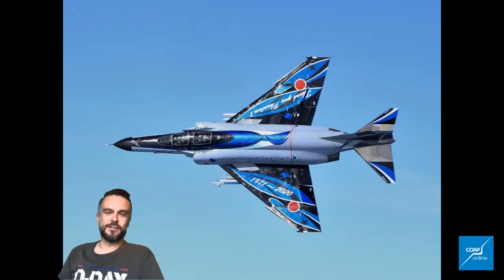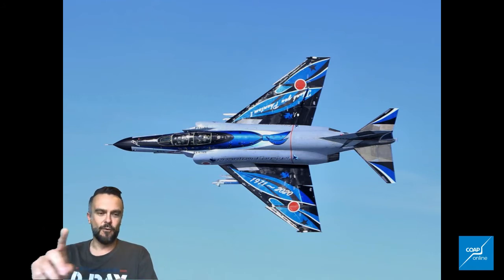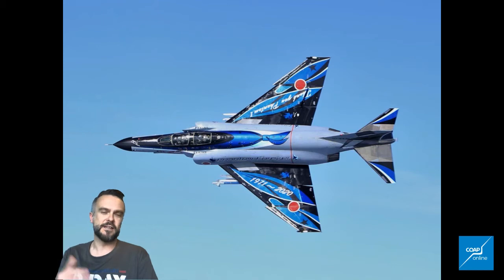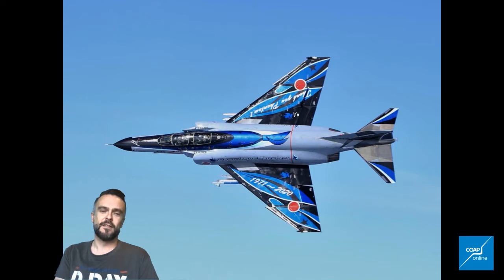One of the first things I wanted to highlight was the gorgeous new colour scheme — the Blue Phantom of the Japanese Air Force. It's 301 Squadron, the last Japanese Phantom unit, and they're going to be disappearing from our skies in December. This scheme is absolutely gorgeous. One of the things that's particularly nice about the Japanese schemes is the attention to detail — all along there are messages, squadron symbols relating to the history of the unit and aircraft. I love the scarf going along the fuselage spine as well, which relates to the insignia of the unit.